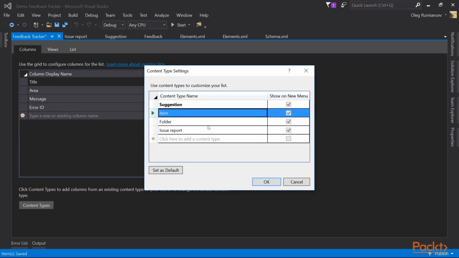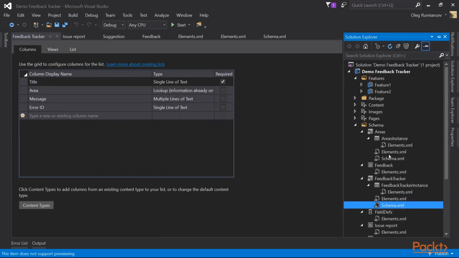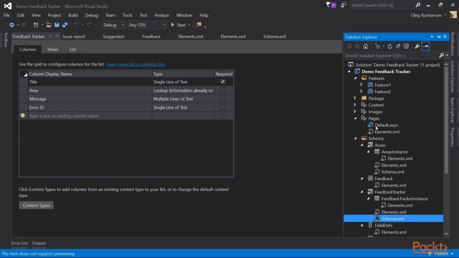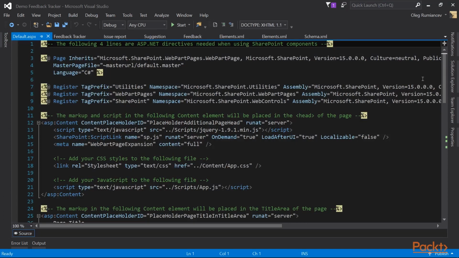Other thing, we need to look at our pages default.aspx. The top of this page is basically one-to-one the same as the page from the out-of-the-box template, but we have modified it further down the line.